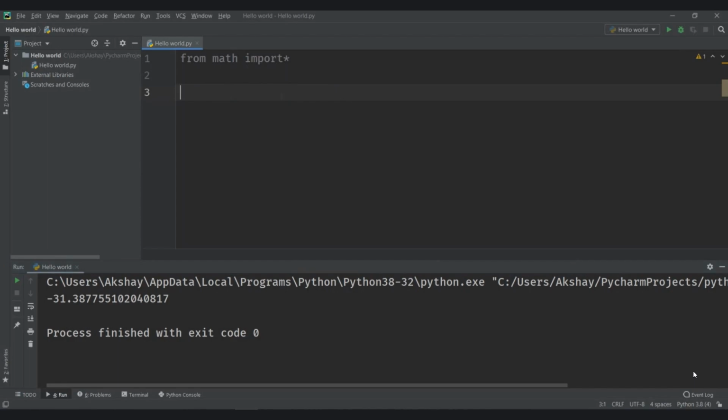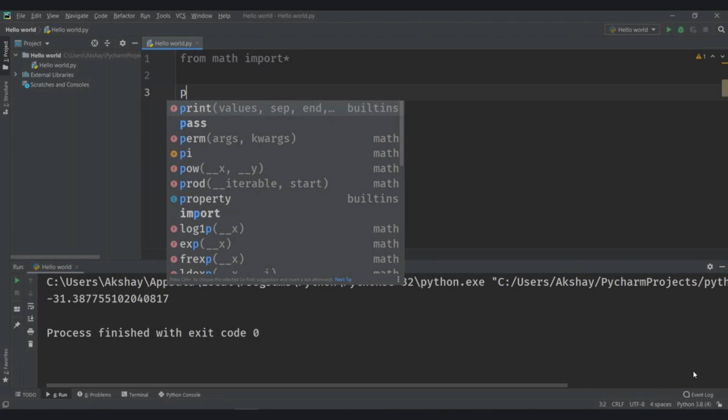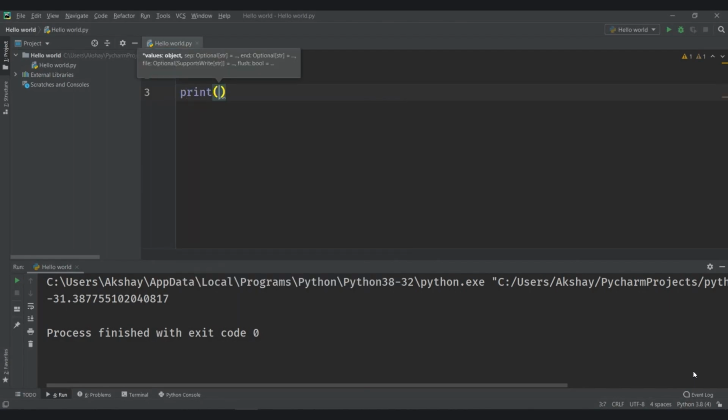Before we continue, let me explain the small difference between numbers and strings and the way you write them.